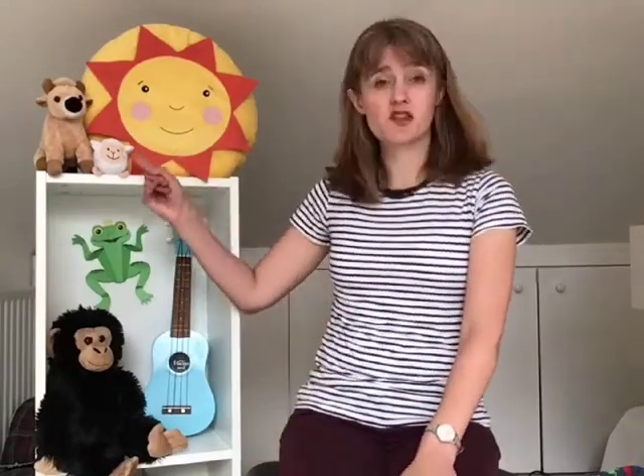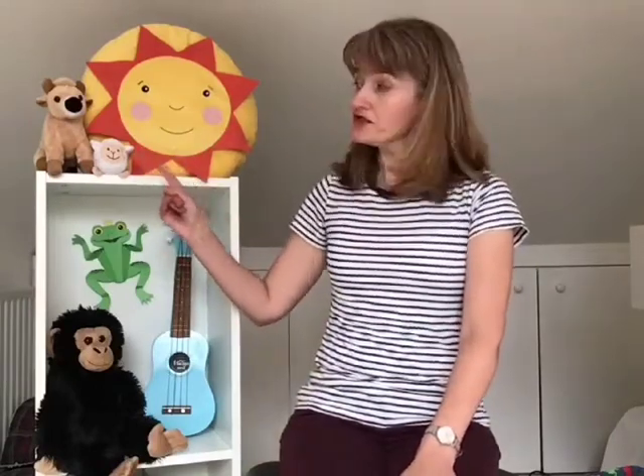So this morning you may have noticed I've got some farmyard animals, so I'm going to sing some farmyard songs. You might want to grab your special toy — this is Cuddles Johnson — because we're going to bounce some toys a little bit later on. You might also want to grab something to shake when I play my ukulele, and you might also want to fish out a hat. Any old hat will do, because we're going to be singing a farmyard song involving a hat. I wonder if you can think which one it is.